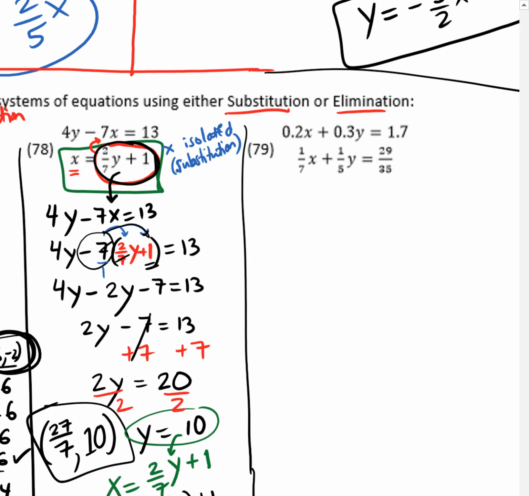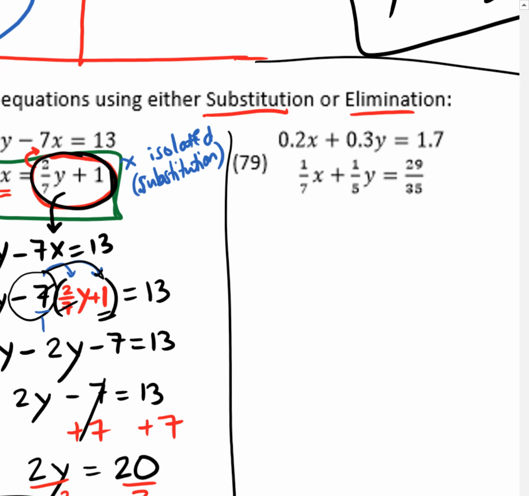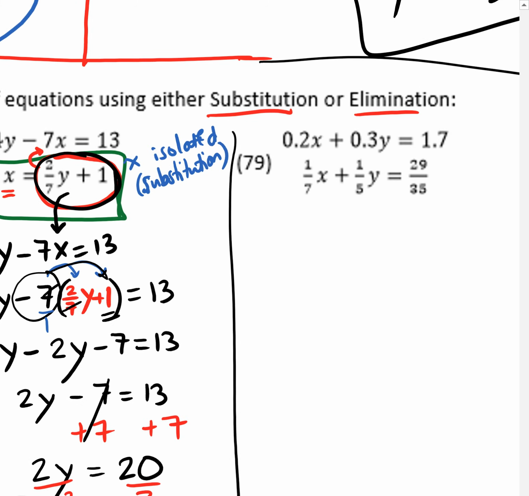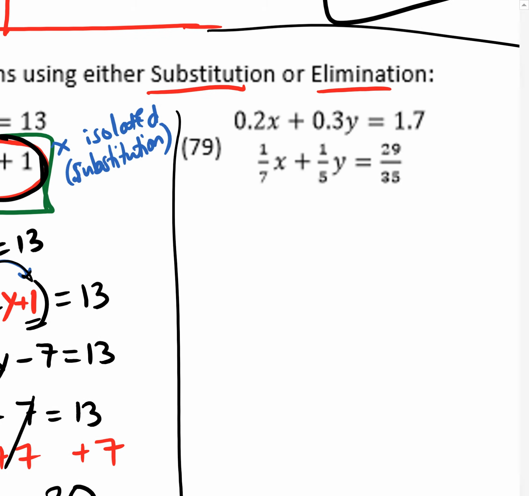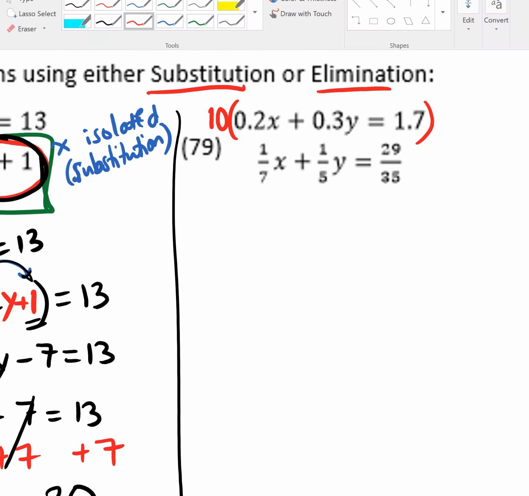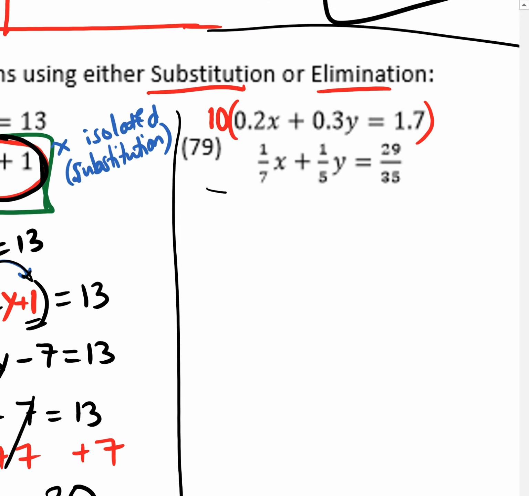Okay, let's try this last one here, and then I think we got a good feel for it. So I wanted to make sure we go over one that has decimals and or fractions, because that way, just to remind you, you don't have to put up with that. This is going to be really hard to solve using either method if I leave the decimals and the fractions there. But remember, for decimals, we have a trick. If you want to get rid of decimals, you can multiply by 10 or 100 or 1,000. I only need to multiply this one by 10 because each of these numbers only has one digit beyond the decimal. Maybe I'll think about what to do with the second one soon, but not yet.